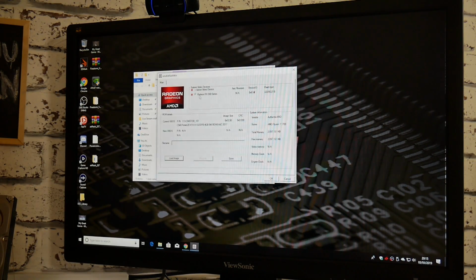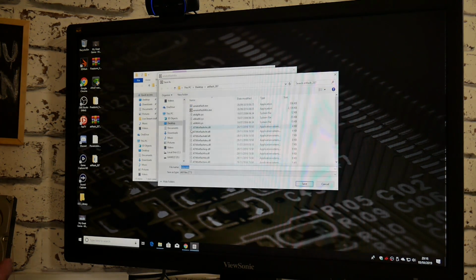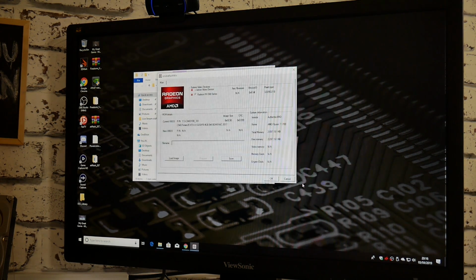It's actually detected an active device, which is the RX 580 series, and it's given a device ID. It tells you the type of card, a Polaris 20 XTX A1, GDDR, and all that kind of stuff. The best thing to do is to save the current BIOS before you do anything. So let's click on save. We'll save it to the desktop, and BIOS.ROM is absolutely fine, we can leave it as that. Save to desktop. The ROM image has been saved to a file, and we've now got the old BIOS. So should anything go wrong, we can revert to the old BIOS, which at least we know partially works.